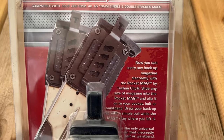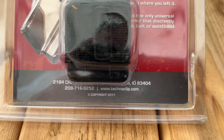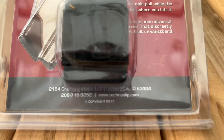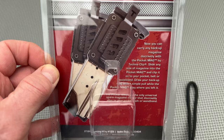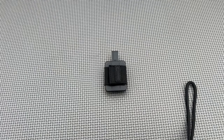In this episode, we will review another Pocket Magazine Carrier. As always, I pay full price for each of the items I review and then tell you what I really think. RBB's reviews cover build quality, modularity, and value. So, let's take a couple minutes and highlight the pros and cons of the Technoclip Universal Pocket Magazine Carrier.